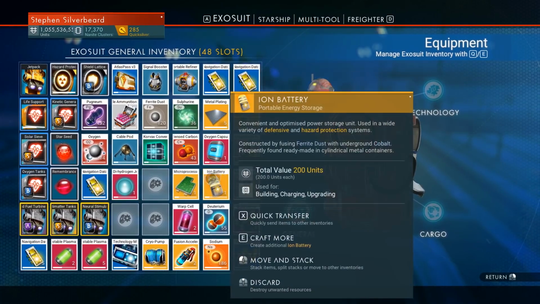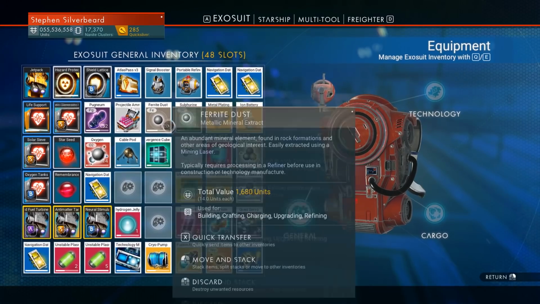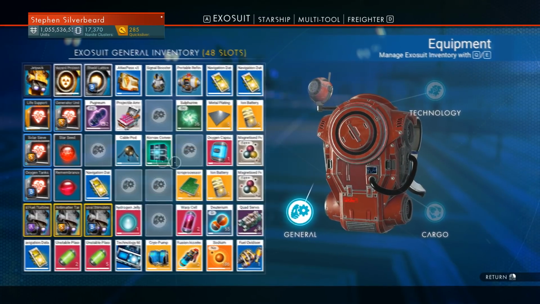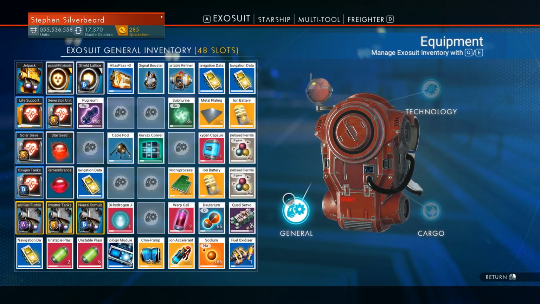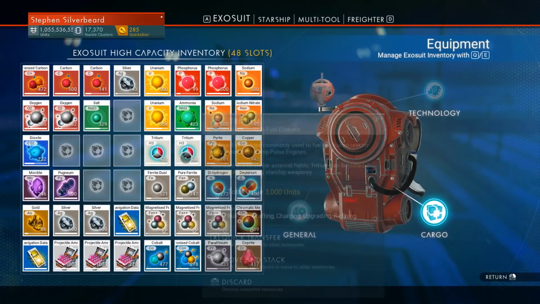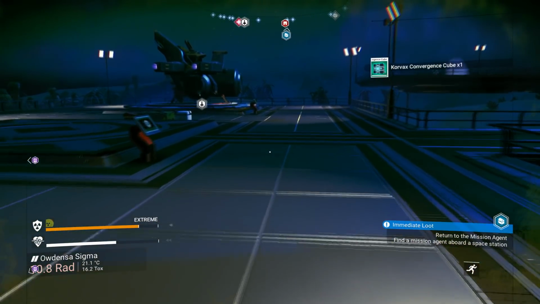Some little bit of dihydrogen jelly, that must have been a reward as well. That can go into the high capacity. We've now got two warp cells. Ferrite dust can go to the high capacity. And the oxygen can go to the high capacity as well. And the ammunition can go to the high capacity. Got a microprocessor, deuterium can go to the high capacity. Yep. So we've got a big pile of tritium. I'm not too sure where that came from. Thank you, Xaine. Right, let's just again jump in the ship.